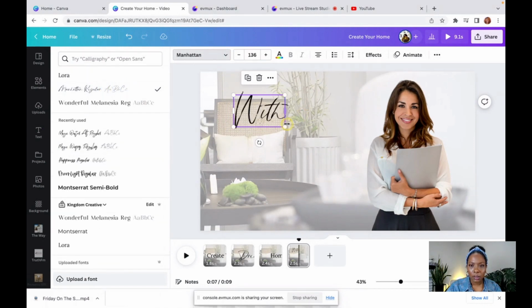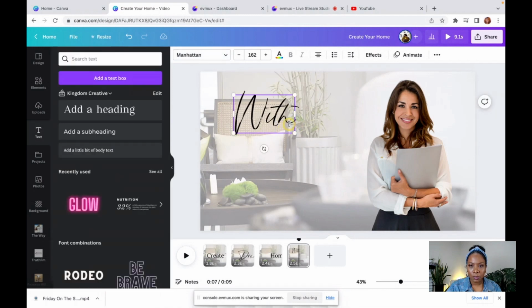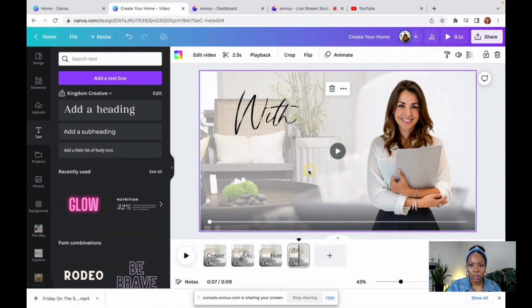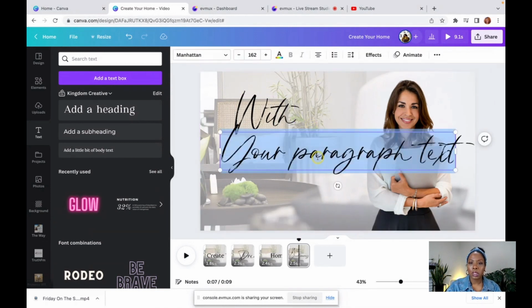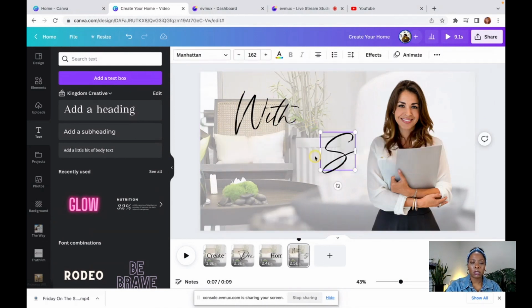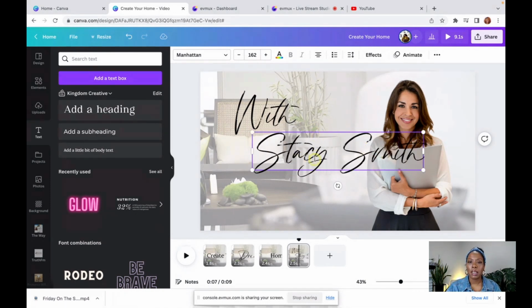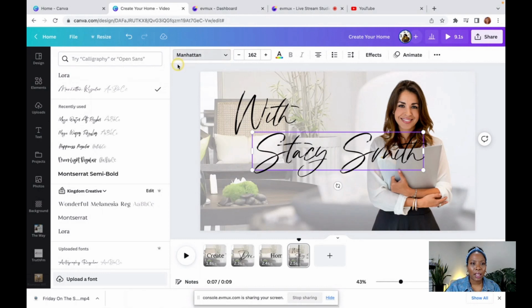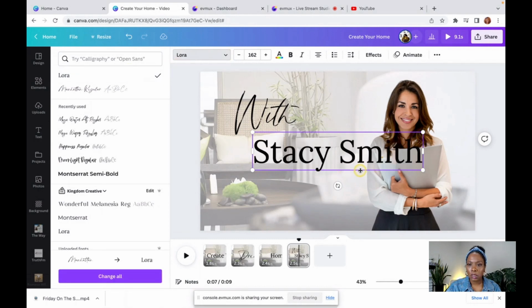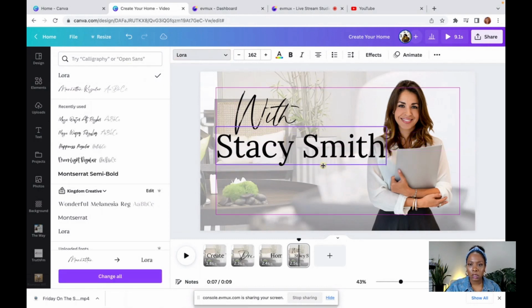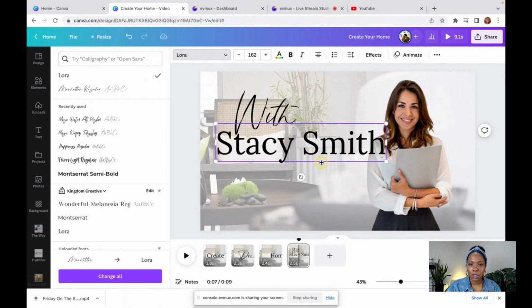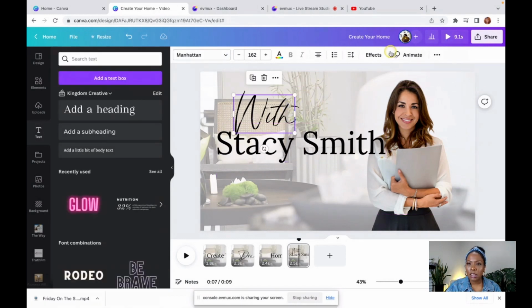Let's use Manhattan. Width. And let's add some more text. Let's say Stacy. She looks like a Stacy. But I'm gonna go back to Laura for this because I want them to know this is Stacy. And this font, I'm gonna keep the width there.